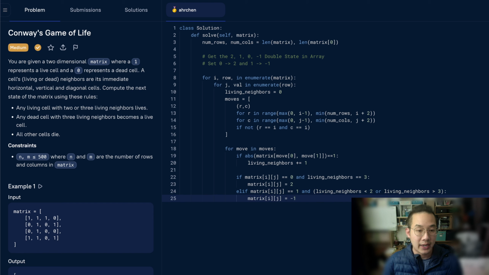And because we set the absolute value of that particular location to be 1, -1 suggests that we're looking at an item that is living in this current state. So once that occurs, we have our matrix of 2s, 1s, 0s, and -1s.